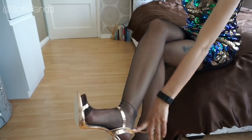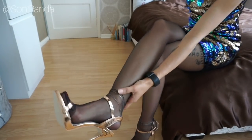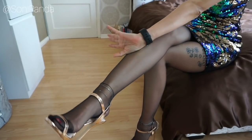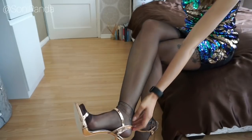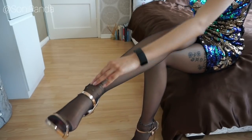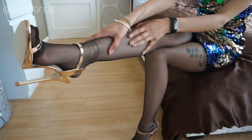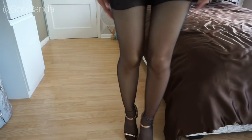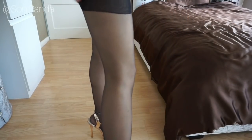So around the ankles, there's no gapping or anything. The toes had plenty of wiggle room, they're not too tight, and there's no pressure put on them either. So that's all good. Around the ankles it's a nice fitted finish, you can't see any wrinkles or anything. So that's always good. And then let me just show you the bands.